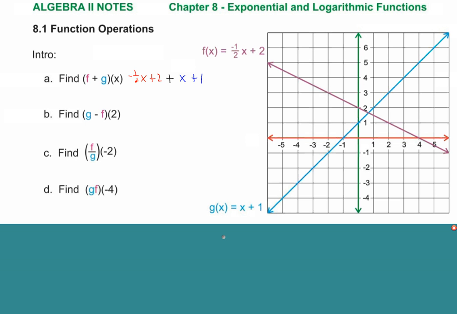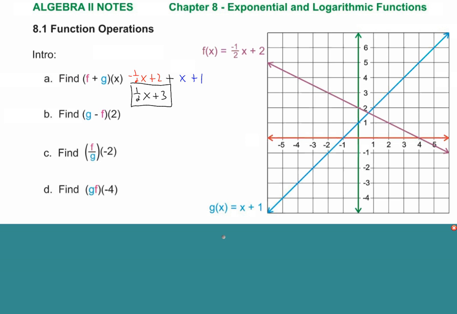Now, remember, the red one could be y equals negative 1/2 x plus 2, and the blue one could be y equals x plus 1. And it's what the y equals that is the function or the rule of the function, and that's what we're going to add. So we're adding this part and that part. Got it? Okay, so let's go ahead and do that. Negative 1/2 x and positive 1x gives me a positive 1/2 x, and we all know 2 plus 1 is 3. Okay, so here's the answer.